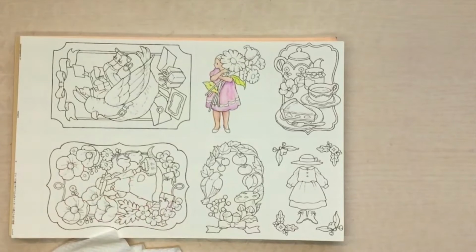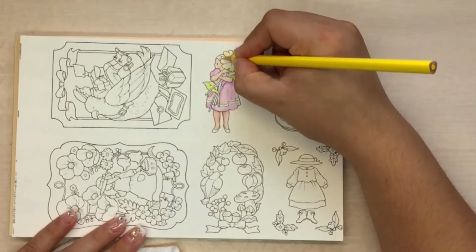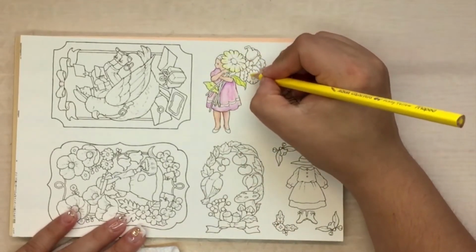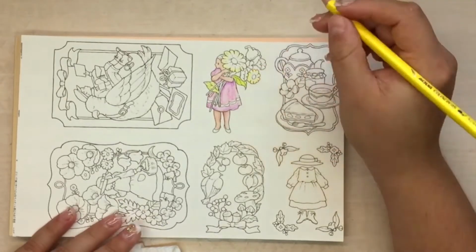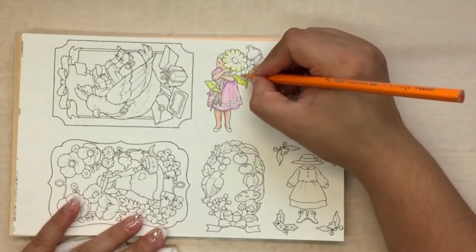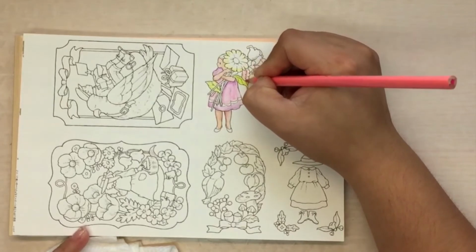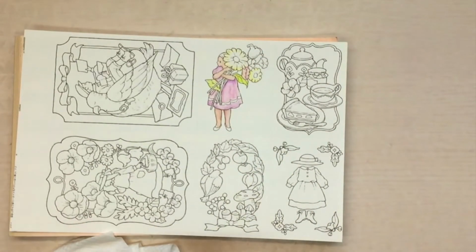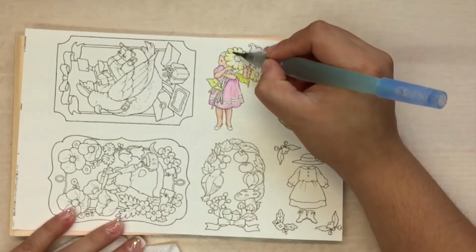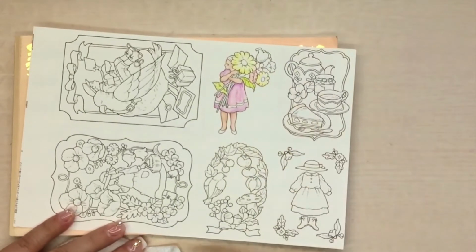Okay, there we go. Now for the flowers, I think I'm gonna go for maybe a tad bit of yellow over here. And I'm just scribbling it around, and I'm just gonna wait for a little bit for that to dry. Like I said, I'm not being so precise about it. Maybe add a little orange flower in there. And add some pink on top of that. Just like that. And use my water brush, and water those down.